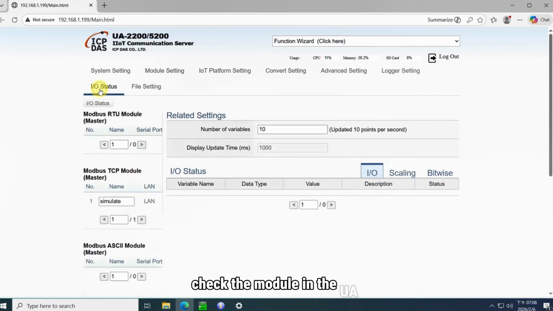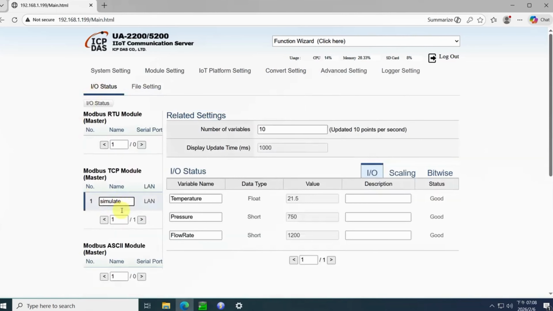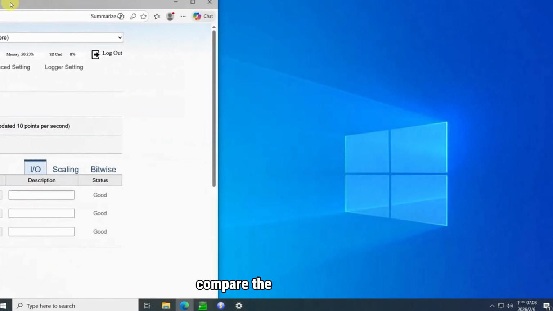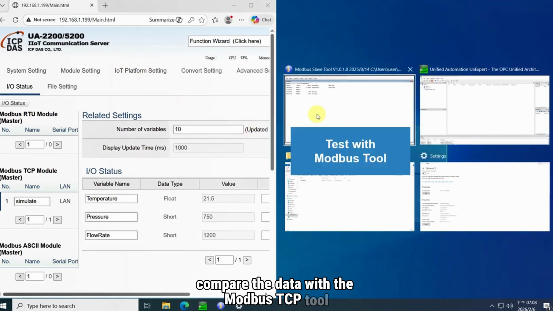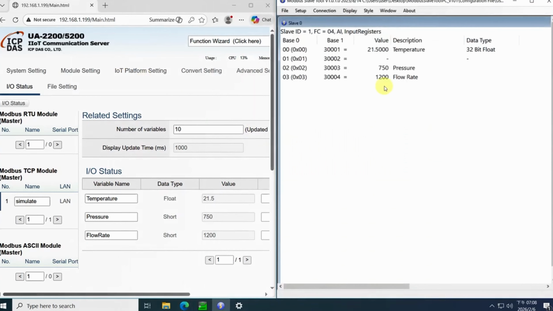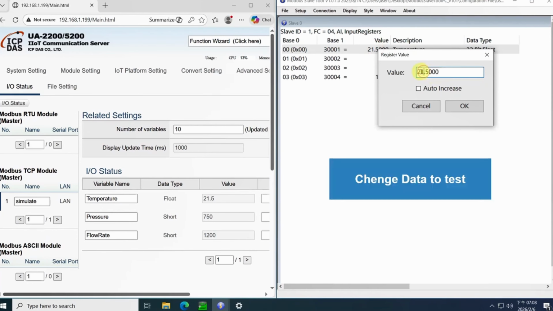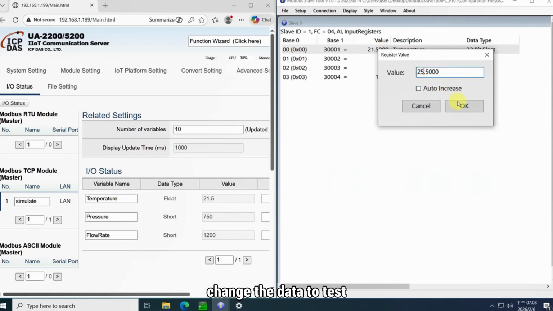Check the module in the UA interface. Compare the data with the Modbus TCP tool. Change the data to test.